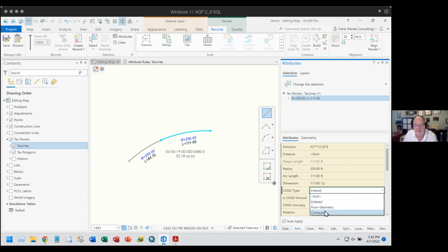All right, so what happened here? Why is it computed? It turns out that it set it to compute it, but it didn't necessarily fire that attribute rule off. There's still little anomalies with the triggers that you want to be aware of. The divide did, the COGO automatically calculated, but it didn't necessarily fire that off. So just be aware that there's some little things you want to watch out for.